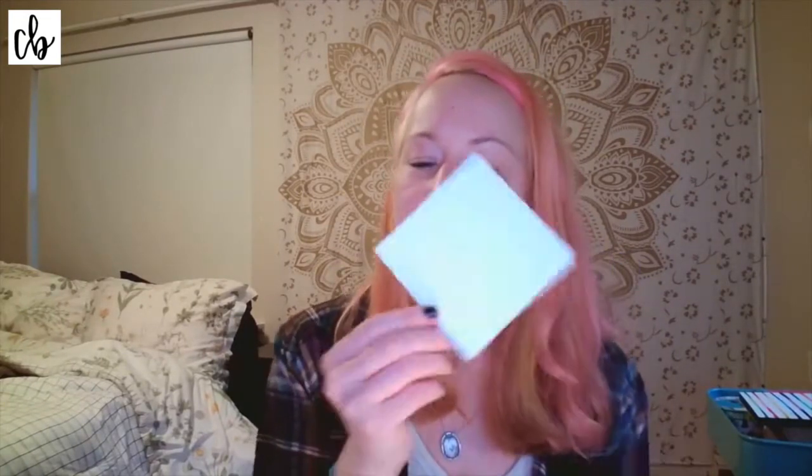It can be anybody. Okay, so I just erased my pencil lines on the outside because I still had some left. So you should just have a square piece of watercolor paper. Super easy, right? Okay.